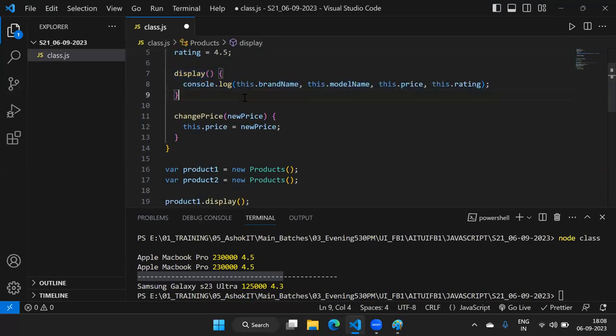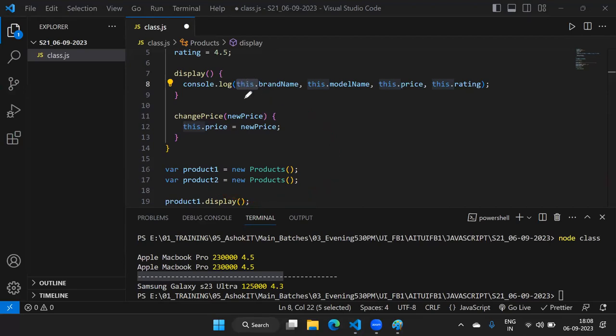In this case, this is going to point to your product1. Now, whenever I call product2.display, in that case, this will point to my product2.